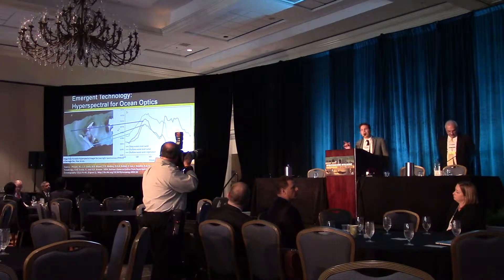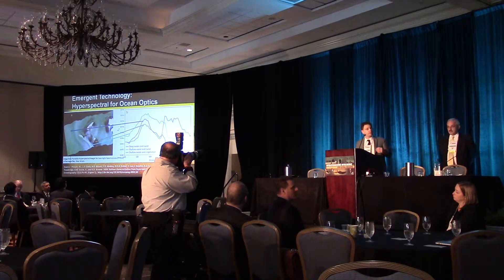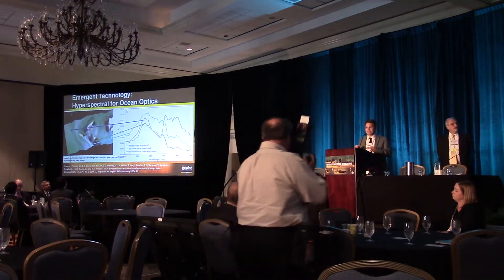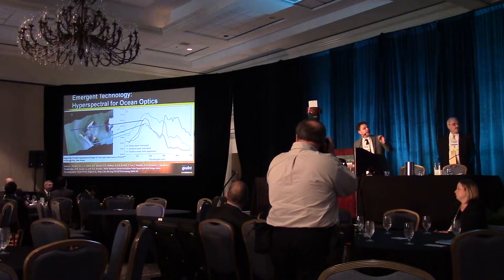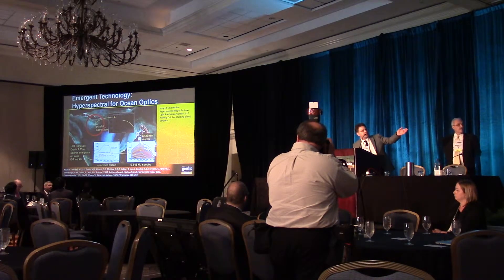Let's look at hyperspectral in particular. Barry talked about LIDAR bathymetry. Hyperspectral, which has been pursued now for the last ten years, isn't new in technology, but for the maritime domain it is, because it allows one to map the water column itself, which is a very challenging environment. The way this works is you start with a pixel from a hyperspectral image, get its spectra, compare it against a database of synthesized spectra, do some kind of match filter process to come up with the best match, and you've got what's going on in that water column.